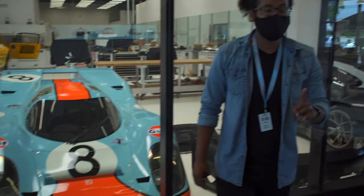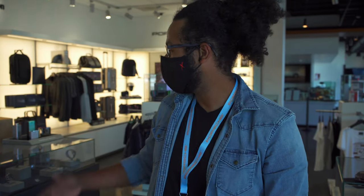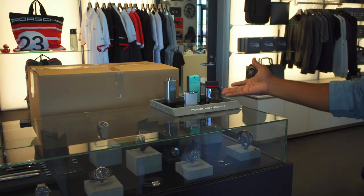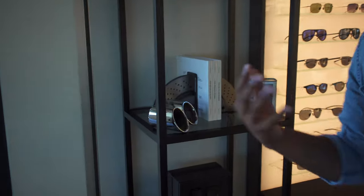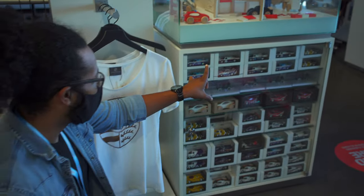There's also a GT4 Club Sport here which just looks so good. Next there's the Porsche Accessory Center where you can get anything from watches, pens, scents if you want to smell Porsche, jackets, shirts, sunglasses, exhaust tips — you can get anything Porsche-related here. One of my favorite things has to be these little model Porsche race cars. At the Atlanta location they have them chronologically ordered, and it's just so cool.